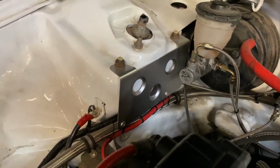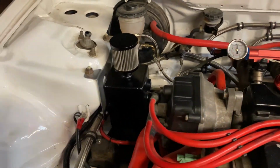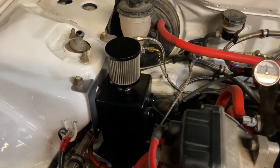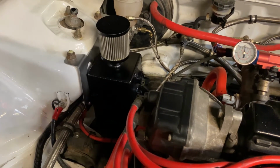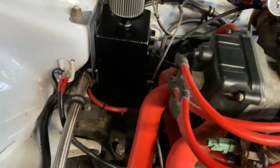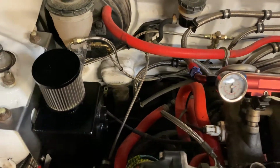And we'll get the tank in now, ready for the AN fittings when they arrive. That doesn't look too bad, and there's not a lot of movement on it. It's quite shock absorbed actually. I'm still waiting for the stainless steel wire mesh, or wire wool, to go inside. There's actually plenty of space to drain it as well, right down the bottom. You can't really see, but I'll come round the back with a half cut 5 liter jug, and drain it into it once it is ready.